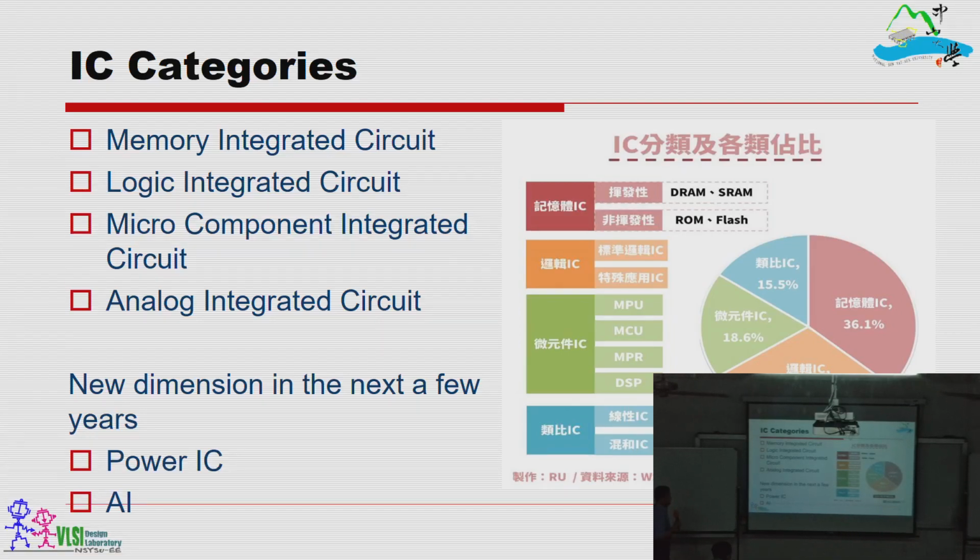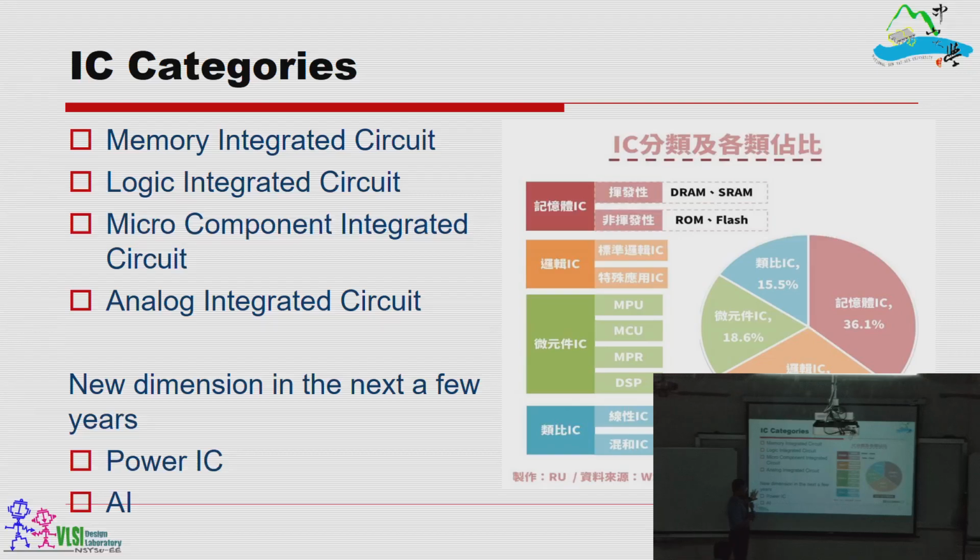I showed the pie share in 2017, but it's almost the same. I forgot to update it. So basically memory, the big one, and logic, which stands for a lot of the AND OR gates. These are small, teeny, tiny ones, the microprocessors. And the number 3 is micro components, integrated circuits, including sensors. And analog. Analog is very important, because we need some ICs to do the translation between the digital world and the real world. So we needed analog ICs, okay?